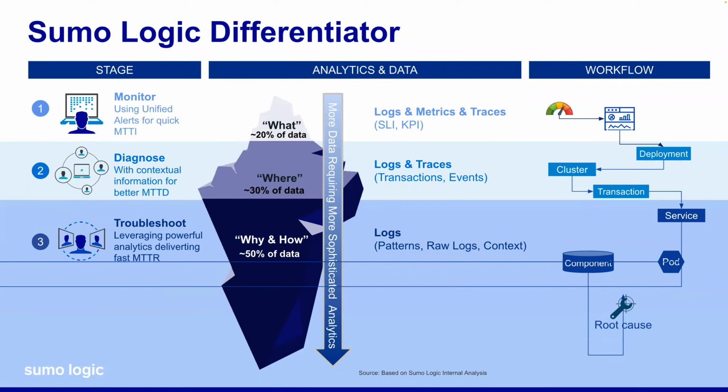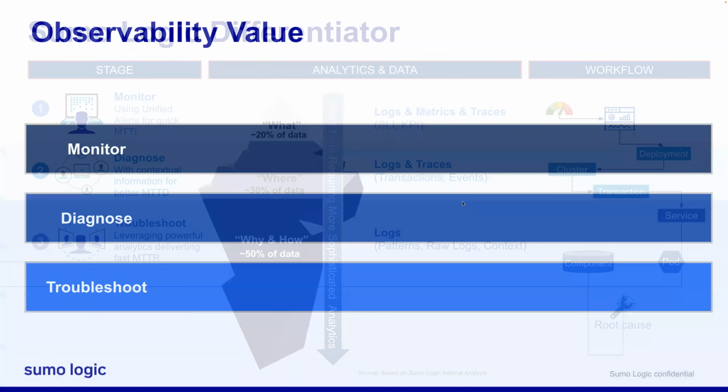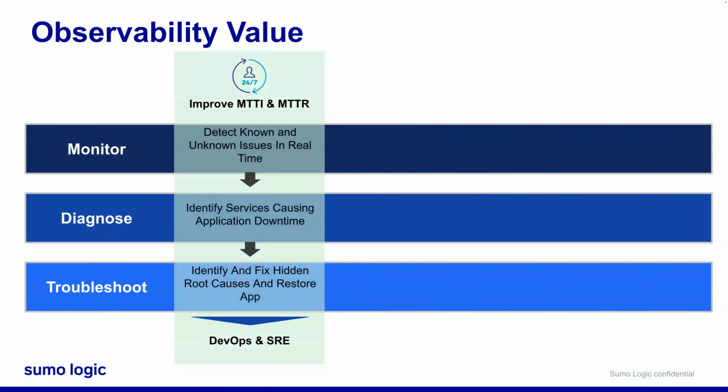All right, a couple more slides here. What I wanted to show with this one is an observability value. We have a few different people on the line who might have different roles, and I wanted to help you understand how observability might be able to help you in your role. If you're here, you already know that observability can help, but here are a few examples. This slide is going to show three different groups of users that can benefit from observability.